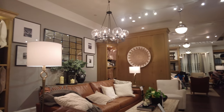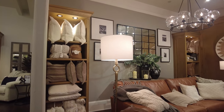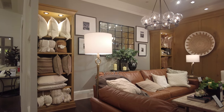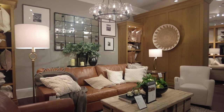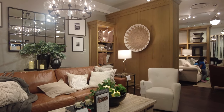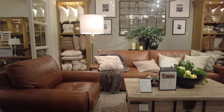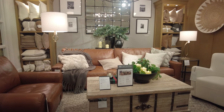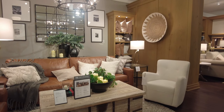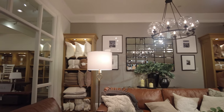Let's move forward — here's some more furniture. They have this couch which was leather, and of course everything displayed here is for sale. You can customize it — they have a whole section for placing orders, though I didn't go there as a lot of people were ordering. You can see this beautiful couch with a beautiful coffee table. You can get great decoration ideas from the store on how to decorate your home.